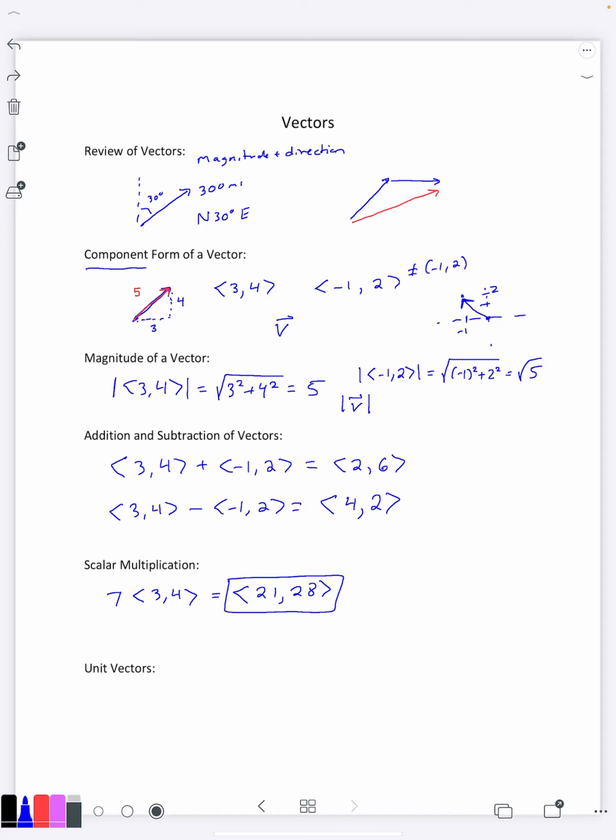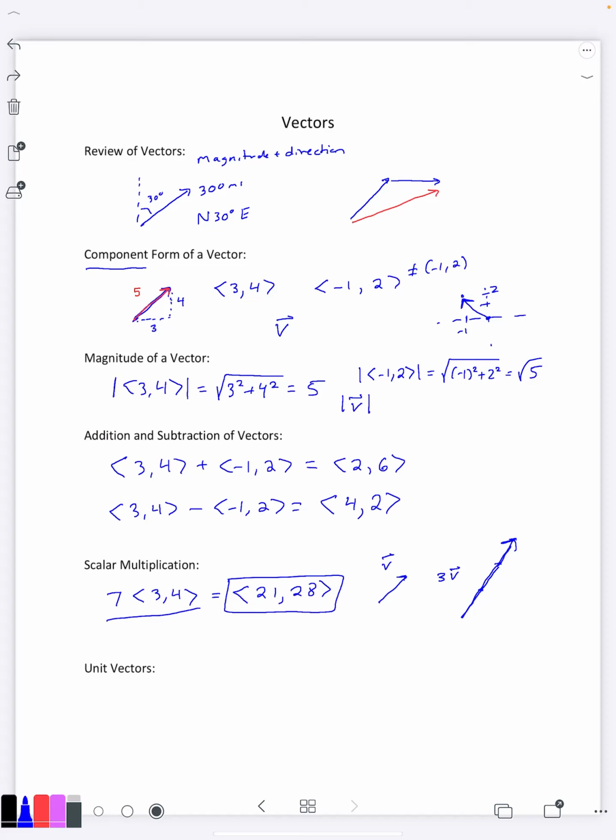And what scalar multiplication means is, if you take a vector, which we'll call vector v, and then you multiply it by, say, 3, what that means is you just take the vector and make it in the same direction, but 3 times as long. And that would be 3 times v. So when I multiply by 7 over here, I have a new vector that's in the same direction as the previous vector, but it goes 7 times as far in that direction.